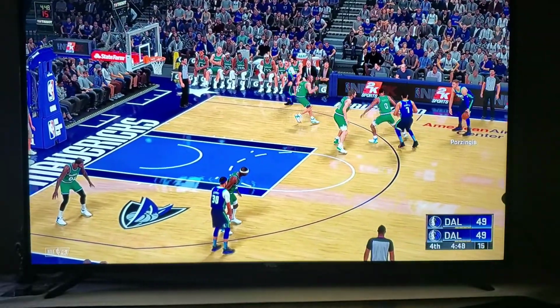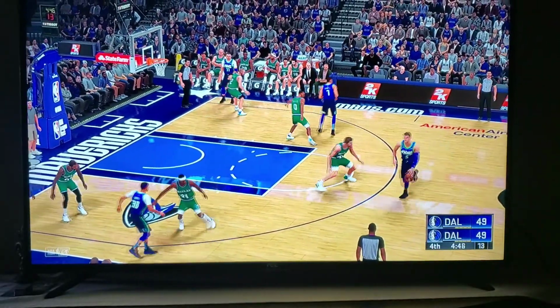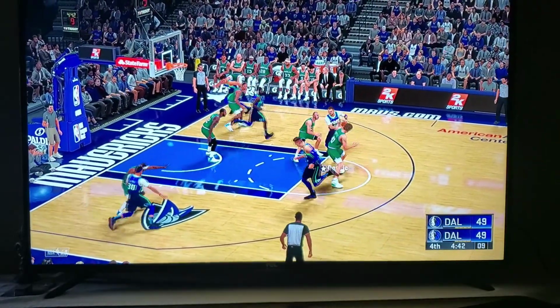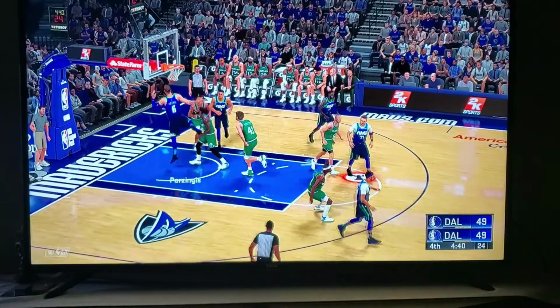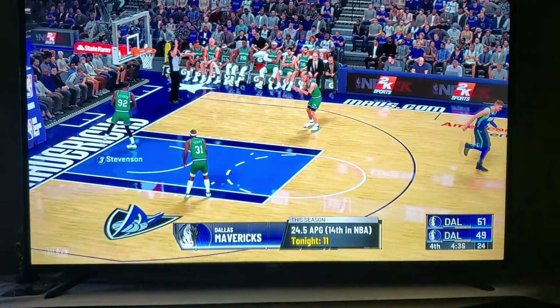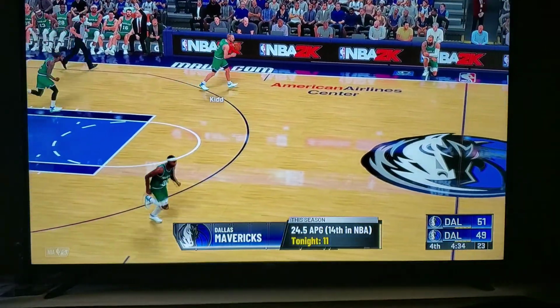Doncic kicks to Porzingis. Back to Doncic. A pass to Porzingis. An emphatic lob jam. Oh, go get it, big fella. Porzingis with the skyscraper.